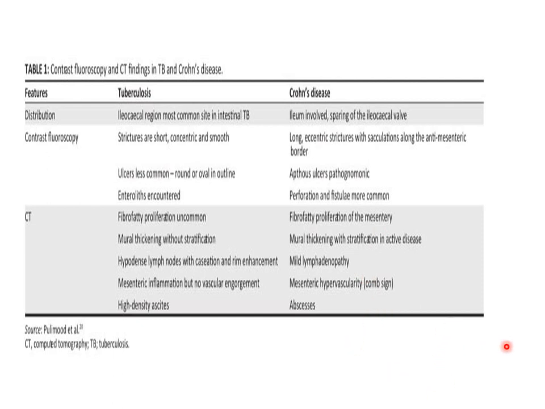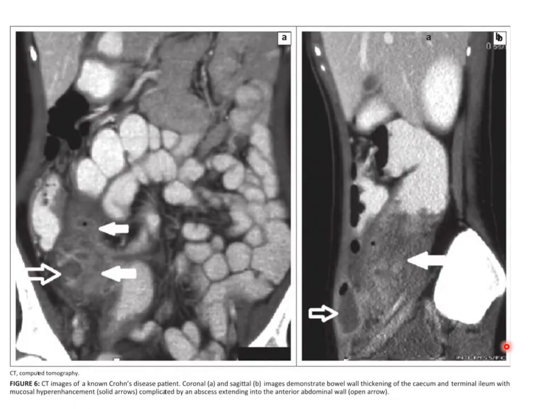These are some charts differentiating between them. The important point is that Crohn's disease will cause more abscesses, but tuberculosis more often causes ascites, high density ascites. This is also Crohn's disease. We have this hyper-enhancing terminal ileum with hypoattenuating, rim-enhancing abscess formation that opens to the anterior abdominal wall.